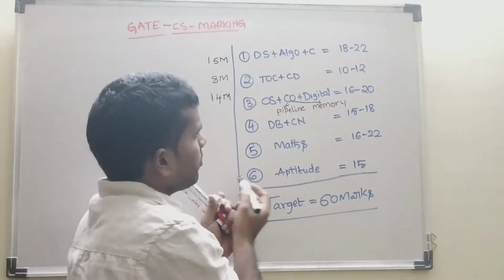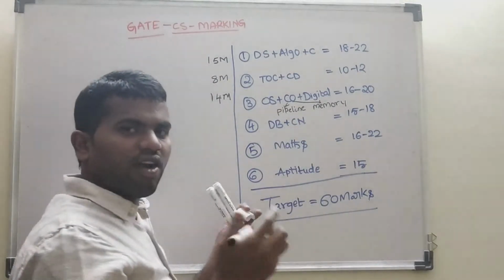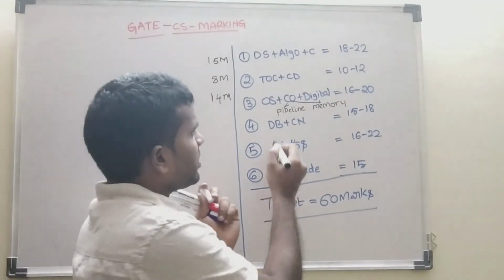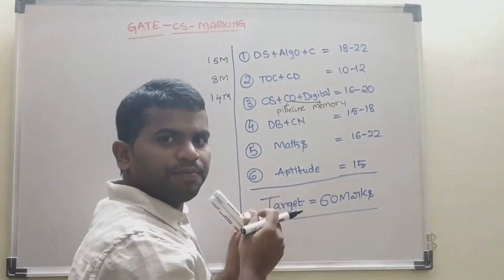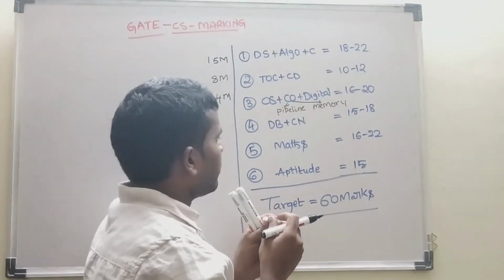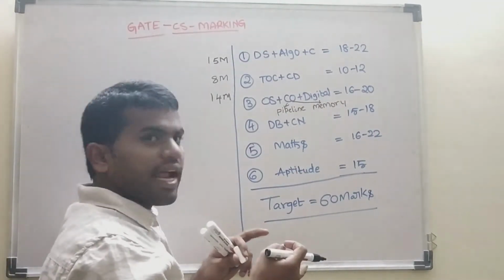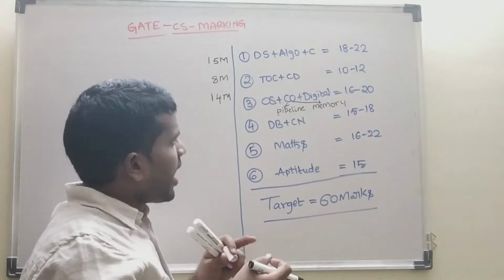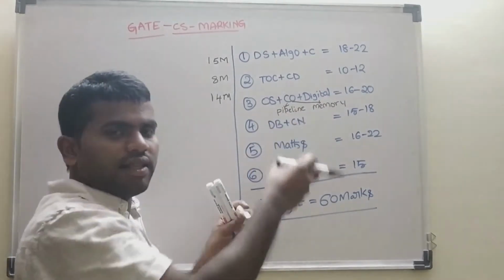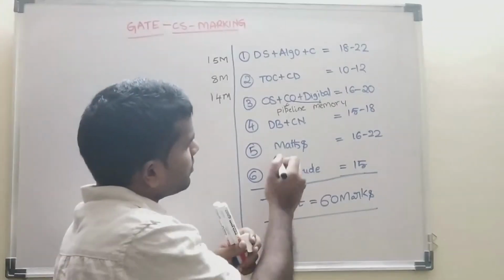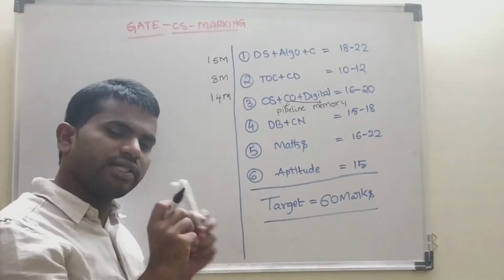Now I combine DB and CN. These two are good and large subjects. In DB, you can get transaction, NFs (normal forms), and the other one is queries. Query you will get 2 to 4 marks, transaction 3 to 4 marks, and NFs 2 to 3 marks. These are very easy. Other things are also there, but I haven't discussed them. So you will get 6 marks easily here if you know just basic concepts and previous year questions.